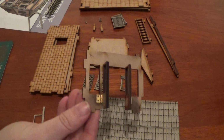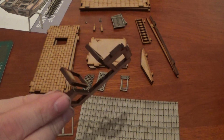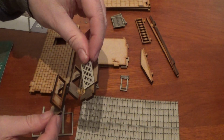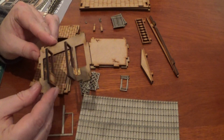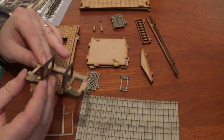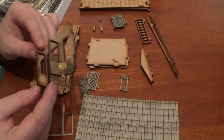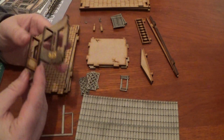So you can see I've put two hinges on there, and these are really thin hinges. I don't know if you see from that angle how thin they actually are. So they won't affect it when I put this over there later on, which is good because I put them on before I really thought about whether they would affect that or not. Oops. But thankfully they are really thin hinges, so it makes no real difference. It's like a millimetre thick, the metal, or something like that, so it's not going to make a difference. But I've hinged them just underneath the windows because obviously it's about the only place hinges will fit.